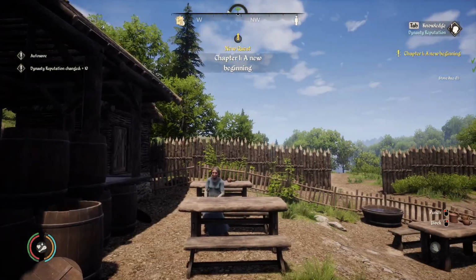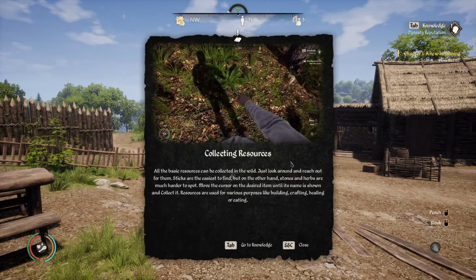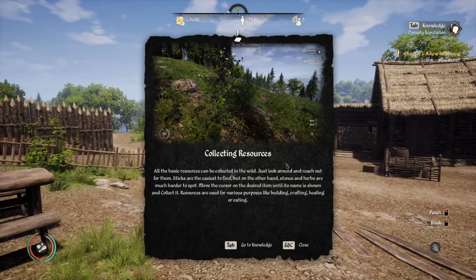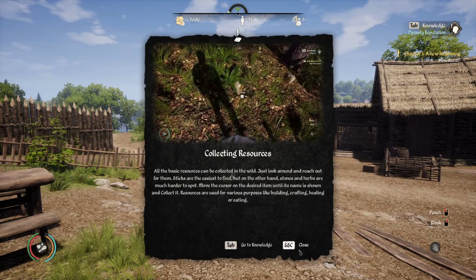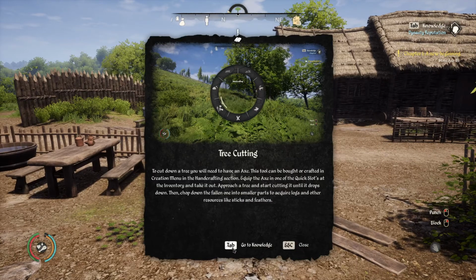Okay, so we will have to find a place where we want to build our new settlement. And we will have to collect resources, as always in a survival game. And that's it. I really like the videos they do as to how to do stuff.